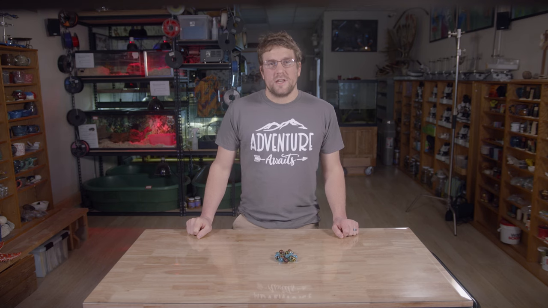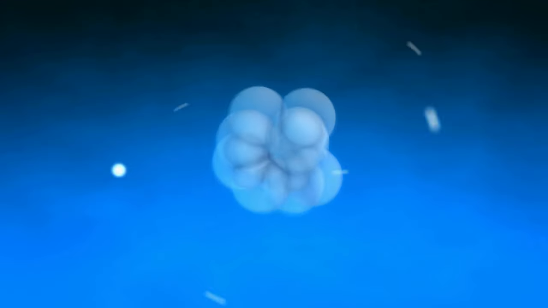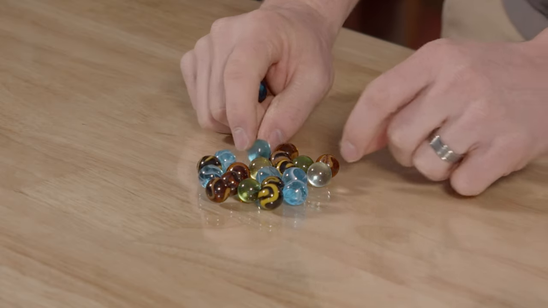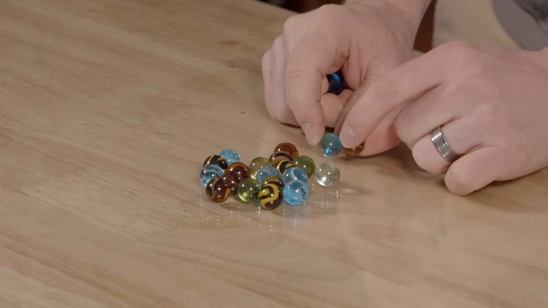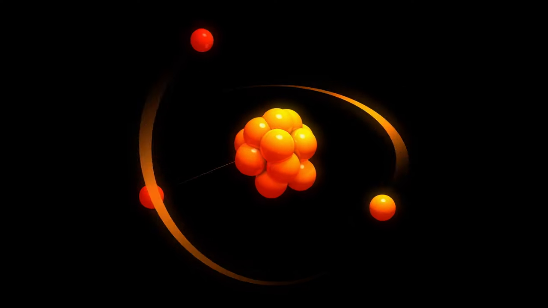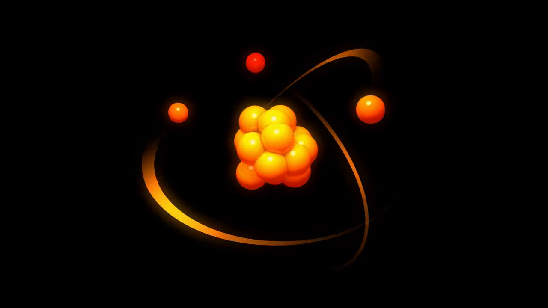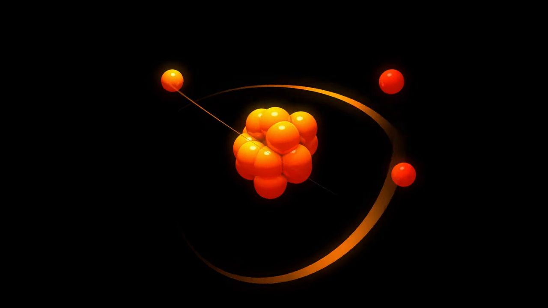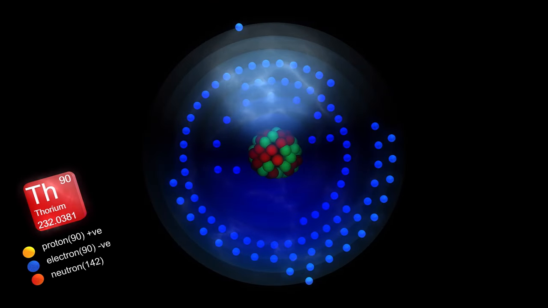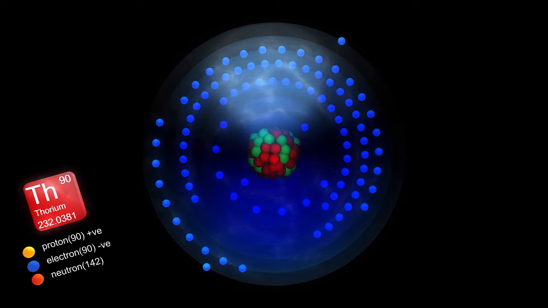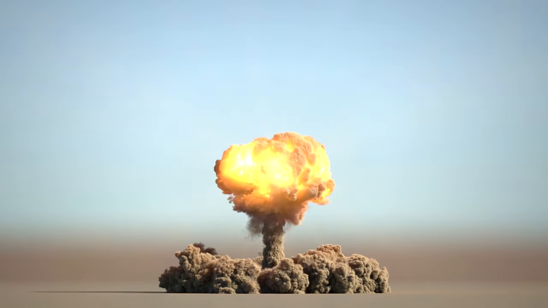Nuclear potential energy is another way energy can be stored, in the nucleus of an atom. In an atom, just like in these marbles, there are different particles called protons and neutrons. When you have protons and neutrons together, the bonds between them hold a lot of potential energy. In fact, God made that strong nuclear force so perfectly balanced that it holds the whole world together. So when something like a neutron smacks into the nucleus of an atom, it has the ability to knock those protons and neutrons apart, releasing a ton of potential energy.